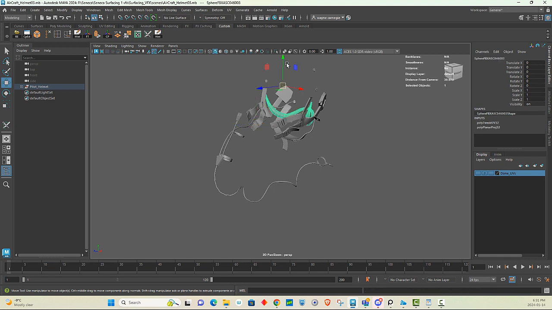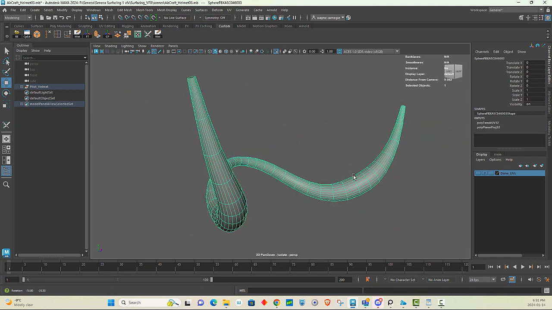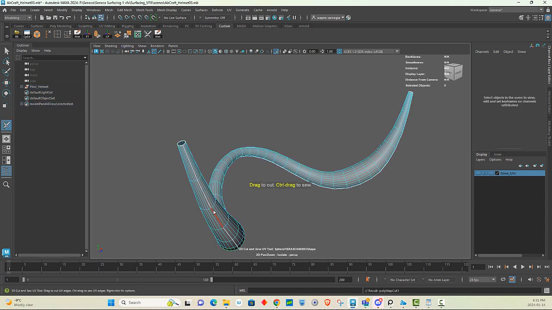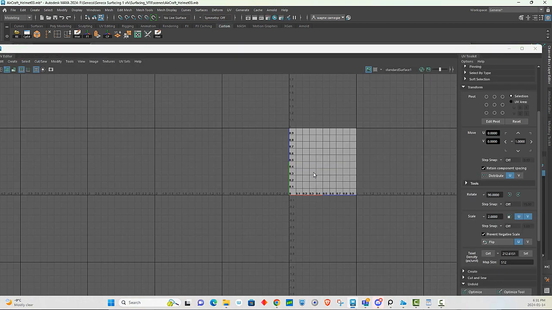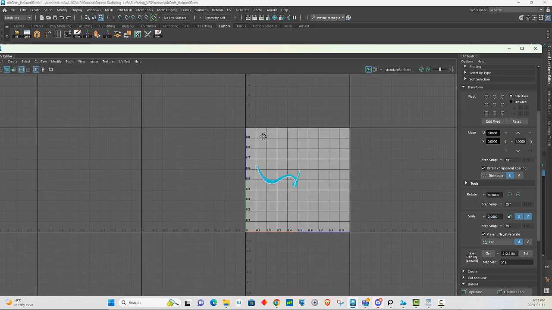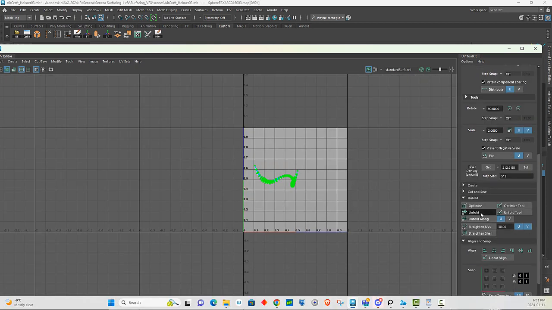So now we have this piece here. We're just gonna press F to frame in on it, and it looks like a cylinder. So we're gonna go click here and then cut. Easy does it. Go to UV editor, press F to frame, press Q, press right click to UVs, and then select, and then we go to unfold, and then we rotate.